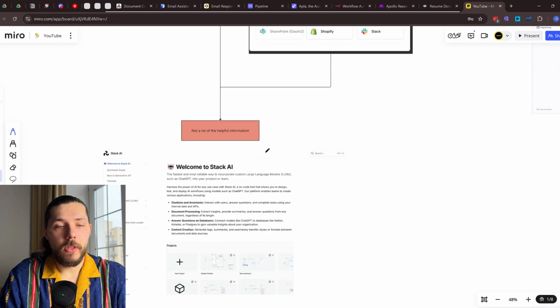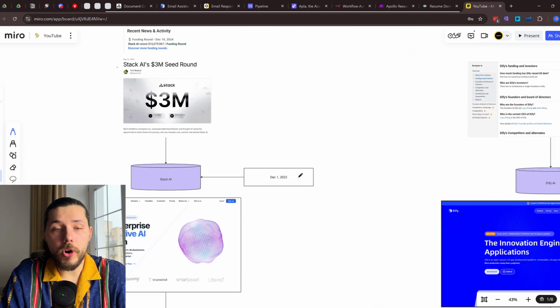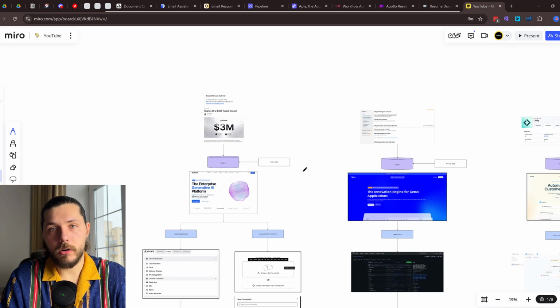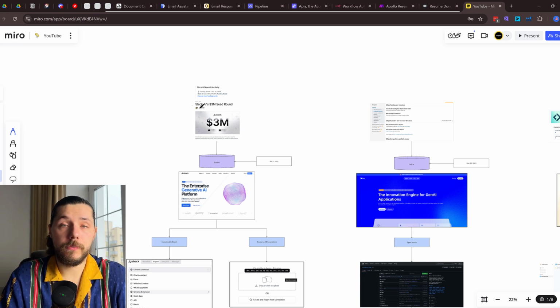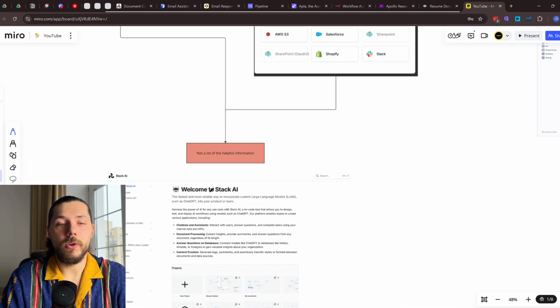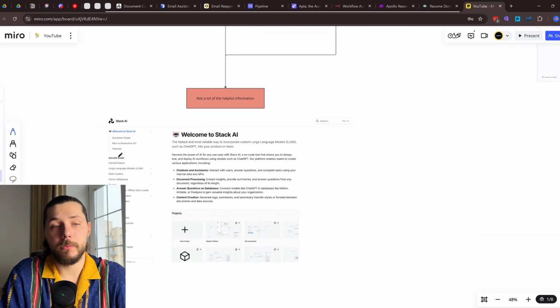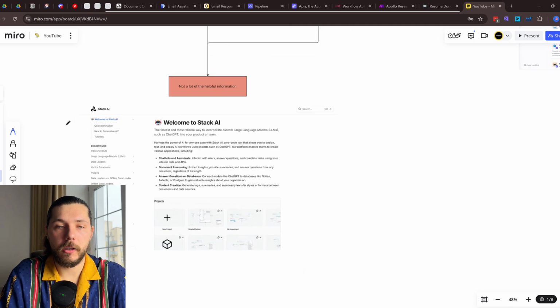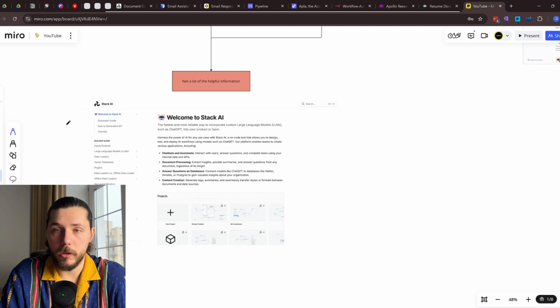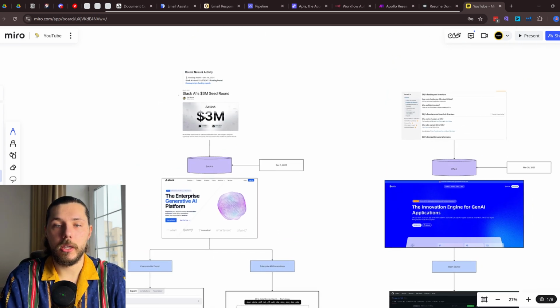Now, when it comes to the actual flaws, this is what I said in the very beginning, since they are not new. There are companies that have been developed, for example, in 2023, but this is just from my pure understanding, just because they don't have too much money on the back end, so it's not getting that popular, so it doesn't have the mass adoption, so there's not a lot of helpful information. They do have docs and explanations for each node, which is really good, but when it comes to tutorials on YouTube or blog posts where people explain certain things, it's not there yet, so you need to keep it in mind.